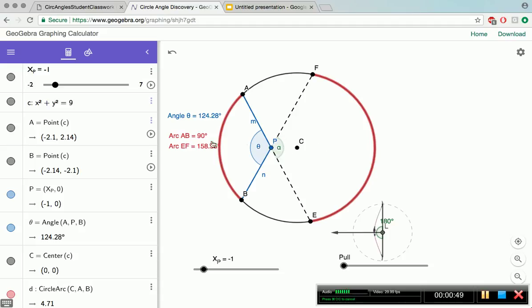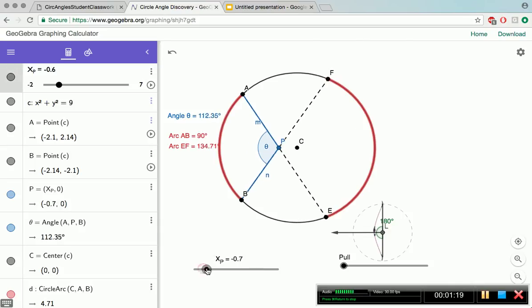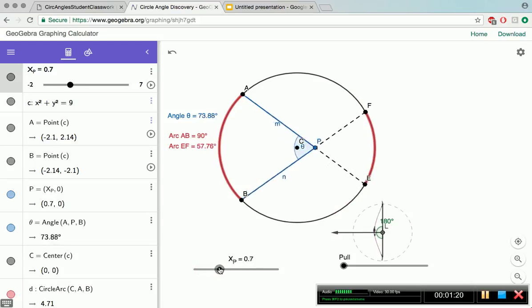So this process is really going to be the same thing on either side. So we're just going to be dealing with this smaller arc AB through the whole process, but this could be the same thing if we were moving this point farther to the left with arc FE being this kind of anchored arc that's not moving too much. So as we move through the examples, we'll see that AB is going to stay pretty much in the same place almost the whole time. And we're moving point P, so we'll see a bigger change with FE. So we'll see FE changing, as you can see right now, where AB is staying the same.